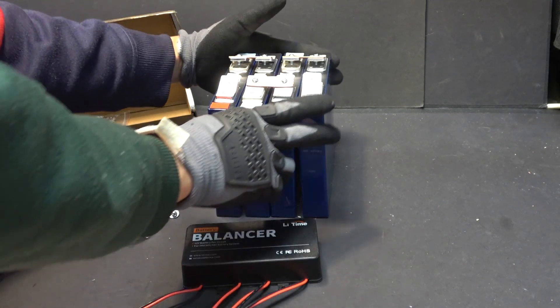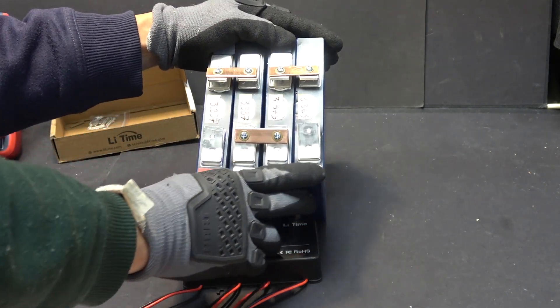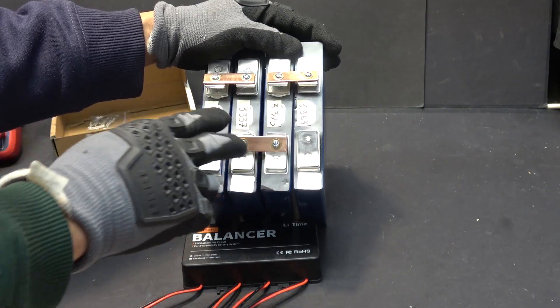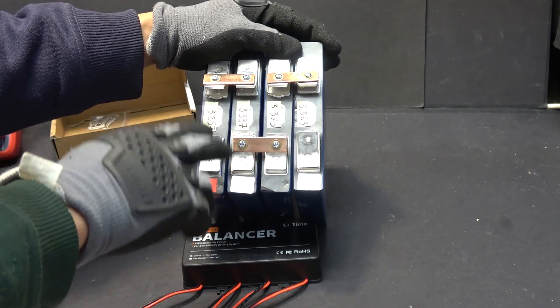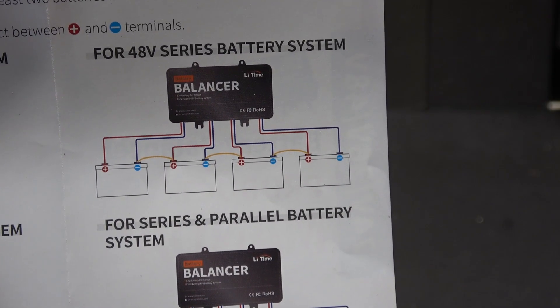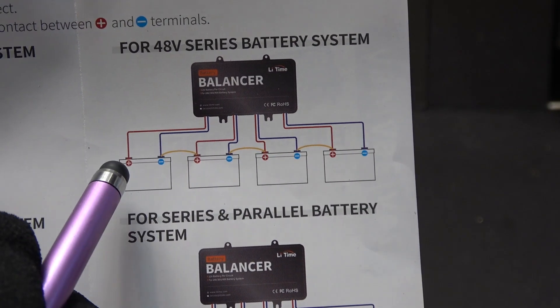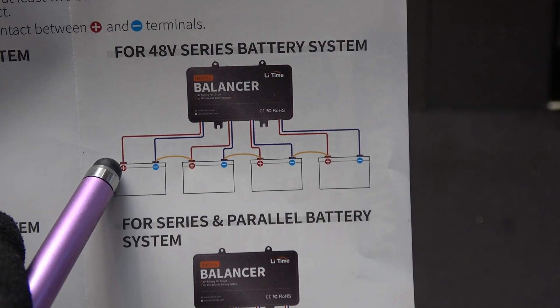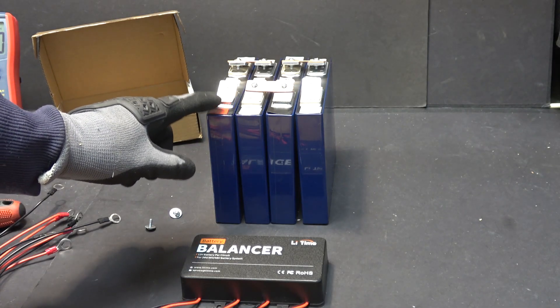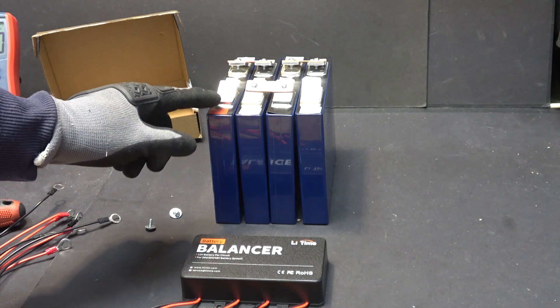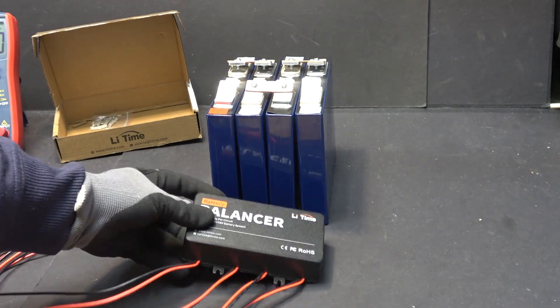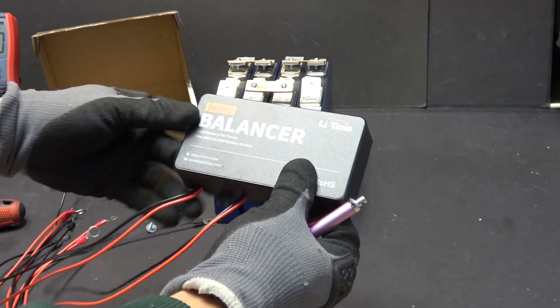Okay, I have written down the voltage of each individual cell. And this is before I connect it to the balancer, so that I can compare it later on. So according to the user manual, you start from the left from the positive terminal. I've got my main positive terminal on the left here and I'm going to start from here.